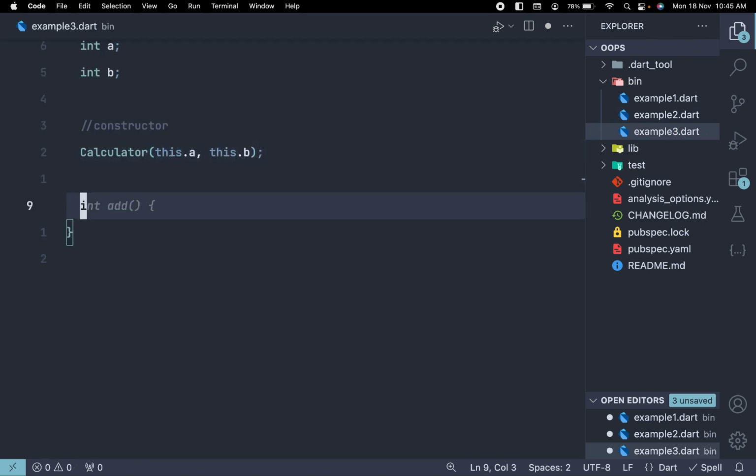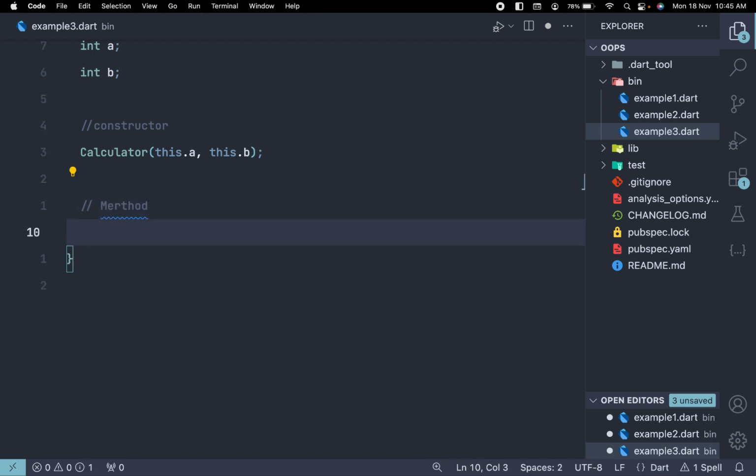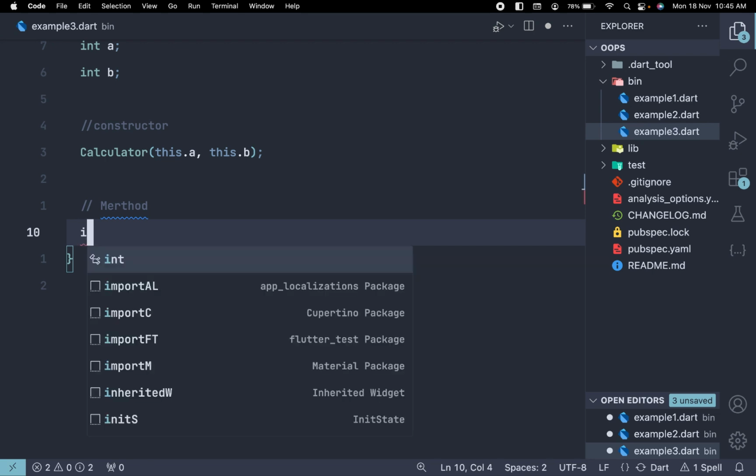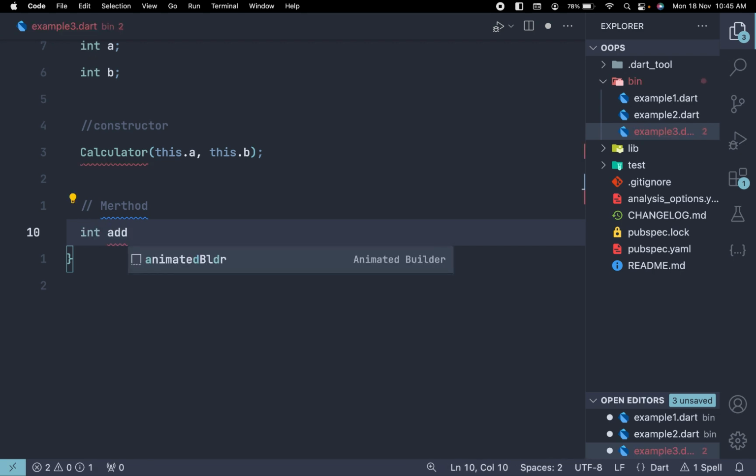So let's create our methods. We'll say int add, and use an arrow function. I will use the two ways of creating it. So we'll say a plus b like this.